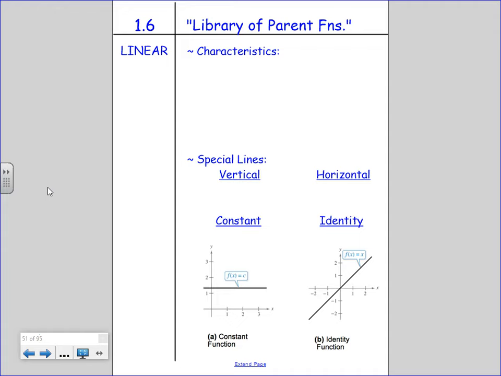Did you guys use that wording last year at all, parent functions? Yeah. Okay. Do you remember what it stood for? What are parent functions? Kind of like the most basic, Brandon. Like the original function. The original before or pre-transformations, yeah. So it's kind of like the non-transformed function, at its core, the basic one, etc.